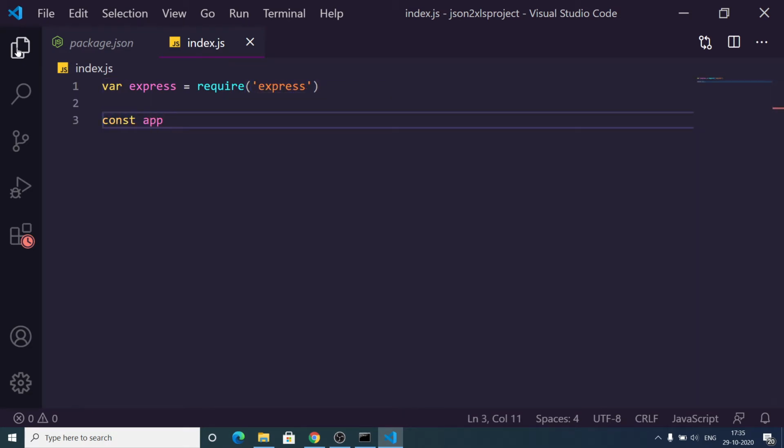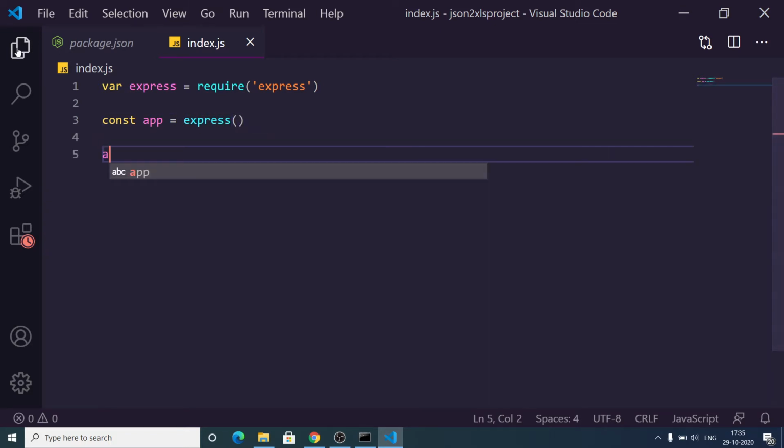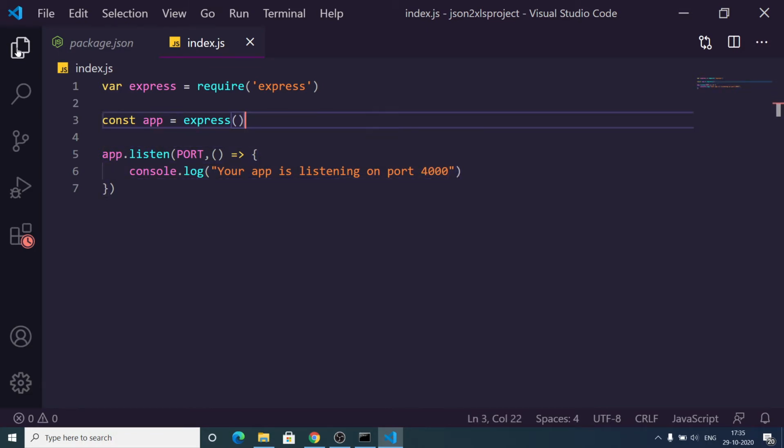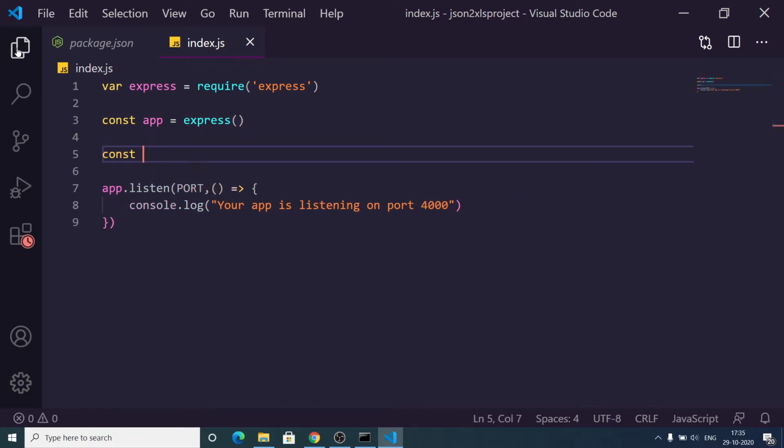Then we need to make an app variable, initialize Express, and then app.listen on a specific port number. In the callback function, we can console log a simple message that your app is listening on this port number. We will have a variable here, port, set to 4000.